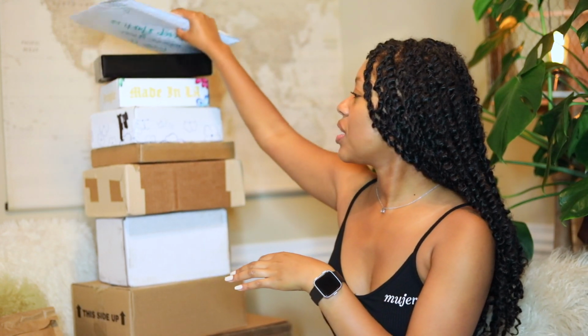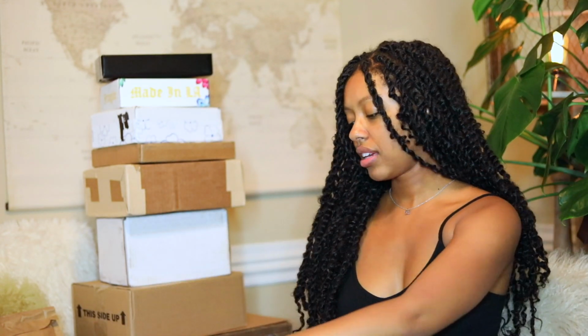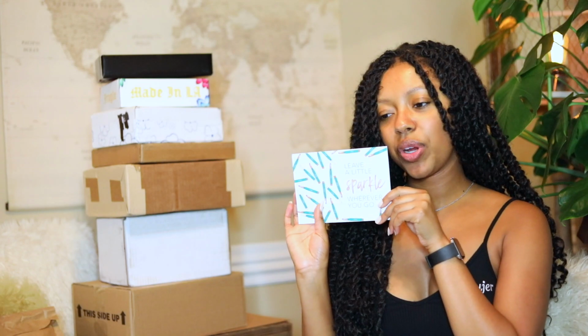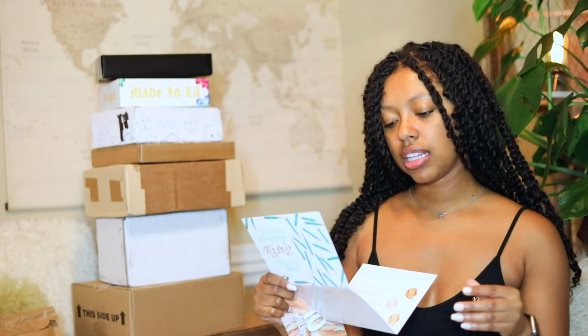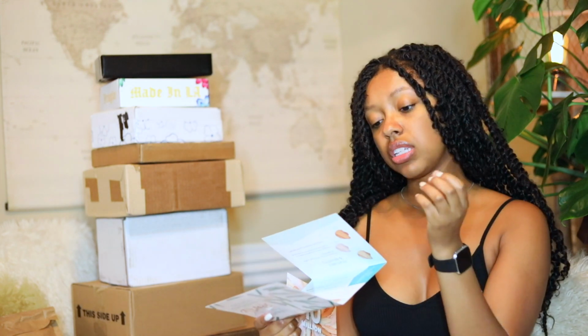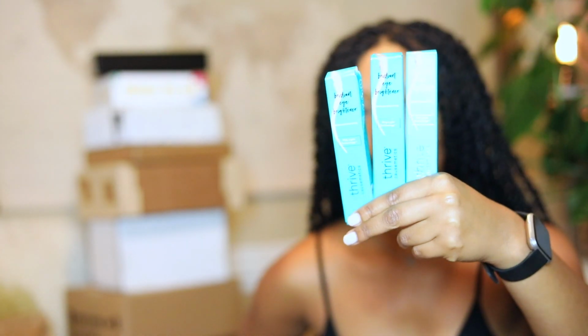So the first one up here at the top is from Thrive Cosmetics. So let's see what's in here. I have my little trash bag, but it's for the recycle. Got it in there so it won't get messy in here. So let's see. It says leave a little sparkle wherever you go. So it is a brilliant eye brightener. It highlights, brightens, and opens the eyes, providing an instant eye lift. So I believe you can use these in the inner corner, underneath the brow. You can use it as eyeliner. You can prime your lids. You can use it as concealer. There are 3 shades.